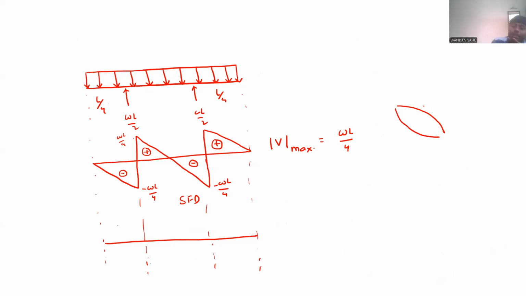I have already stated in the previous class. Just check that for that portion, your shear force values are negative, and the negative value is going on increasing as you move ahead. That means the slope of the bending moment diagram will be negative because the shear force values are negative, and the slope will gradually increase because the values are increasing for the above case.